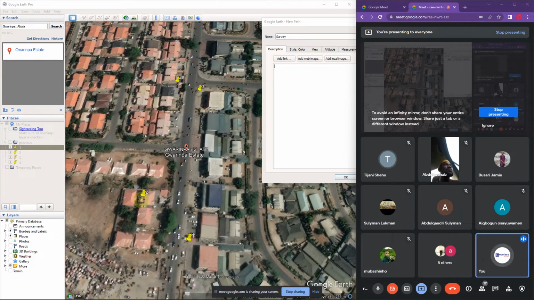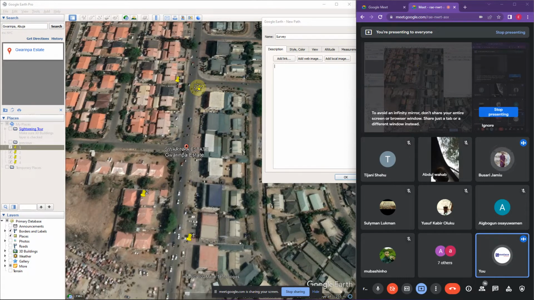Good. So you want to create a polyline. Here it is called path. So it would come between 1, 2, 4, and 3. When you create it, you want to ensure that the polyline cuts across enough points. What each point is doing is that it is obtaining the X and Y, I'm talking about eastern and northern, and then the elevation. So let's say you pick just 4 points. The whole topography will be dependent on just those 4 points. However, if you increase the number of points, it makes it more accurate.